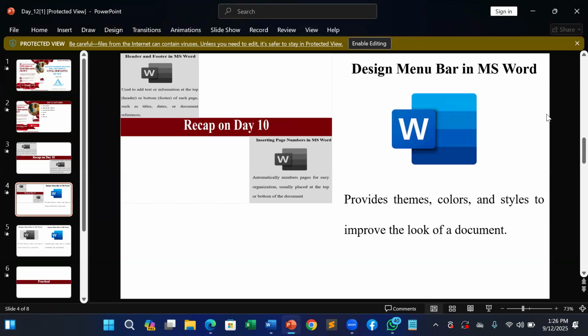Yes. Okay. So as I said earlier, we are going to talk about the design menu bar in Microsoft Word. It's also a heading in Microsoft Word. Whenever you enter Microsoft Word, at the top you will see some headings. Each and every heading has its own functions and its own features. We discussed home and insert, and now we are moving to design. As I explained earlier, it's a predefined set of fonts, colors, and effects that give your document a professional look.